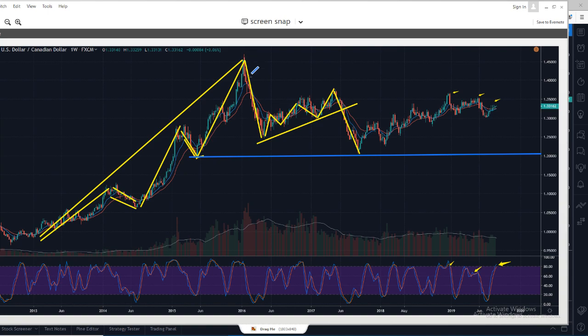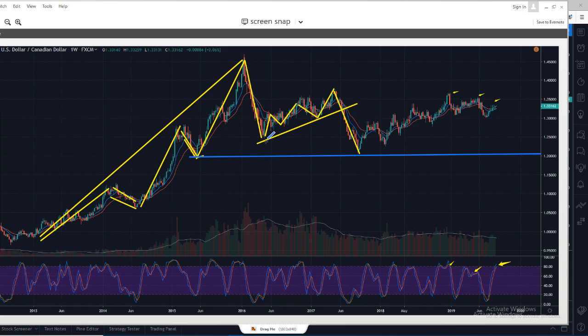So at this stage, what it looks like it's doing is it's still correcting. I don't think we've just finished yet. This is just off the weekly. You've got to remember, I think Bobby's looking to enter off a daily, and he's just trying to break down what's happening on the weekly charts.